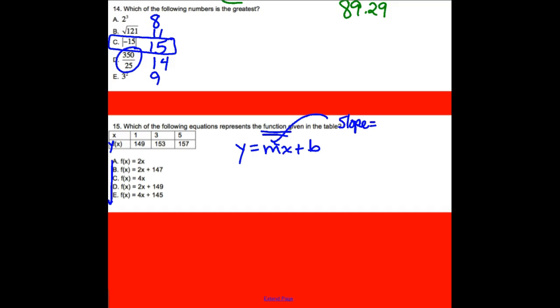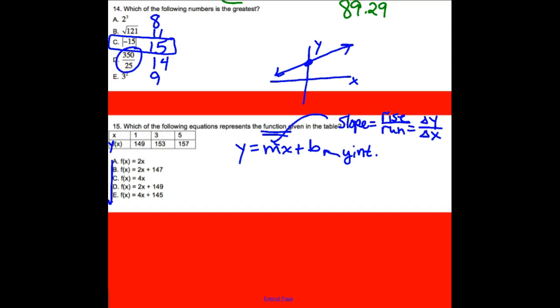The slope of the line is its steepness, and it's determined by rise over run, or you might want to even think of that as change in y over change in x, or equivalently y2 minus y1 over x2 minus x1. You need to be very familiar with that. And b stands for the y-intercept. Recall the y-intercept is where a line hits the y-axis, right here, and its x-coordinate is always 0, so this one would be like 0, 3.